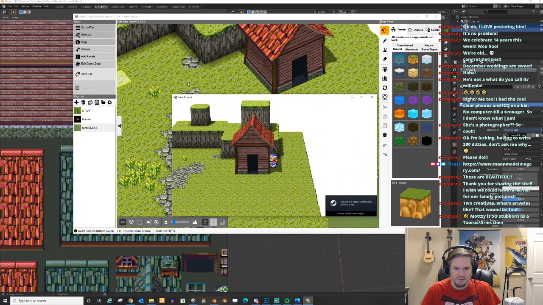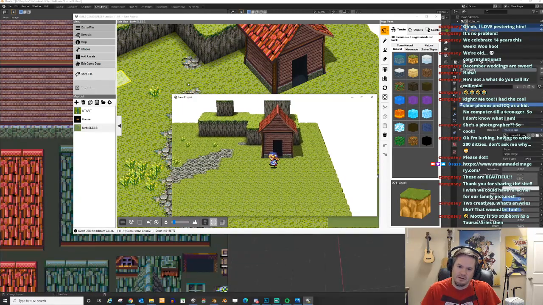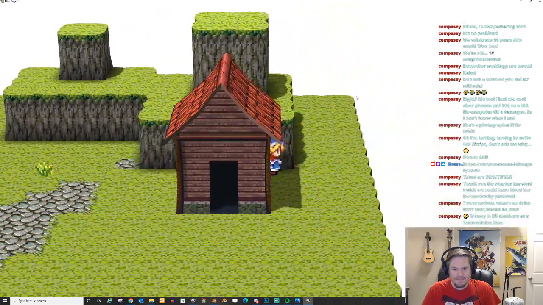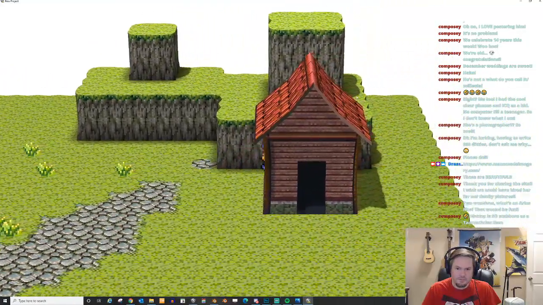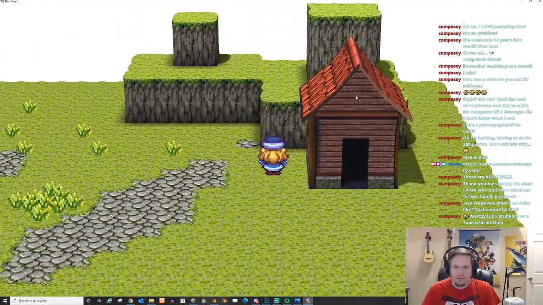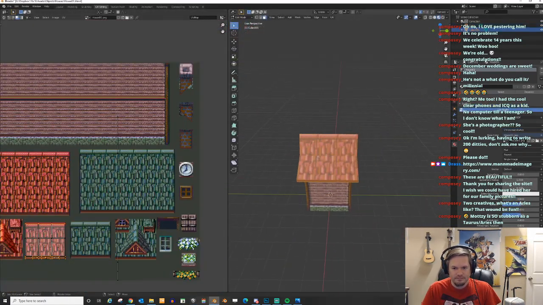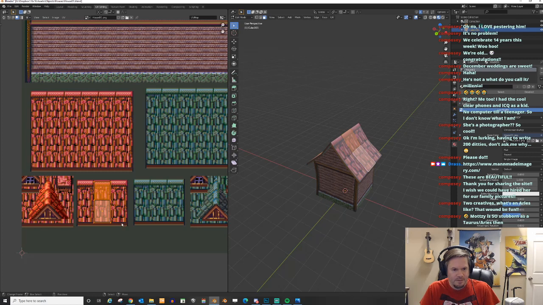Oh, there's a metal piece there missing. That's okay. I can fix that. Yay! Let's see. That's just about right. Cool. All right. Yeah, we need to... So this just needs to be a little bit bigger.